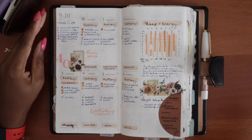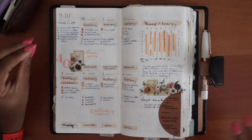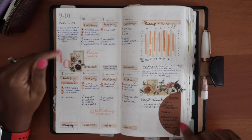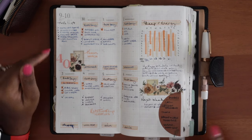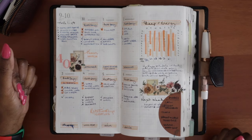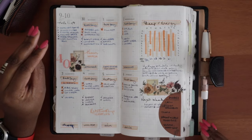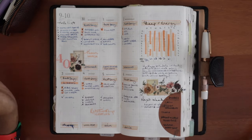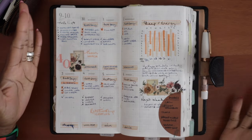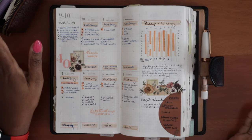As you can see, here we are. The full week is filled out, and I actually really loved it. I fell in love with this one a lot more than I thought I would. So like I said, knowing myself, I know what information I want to have on the spread, so I knew how to make it work for me. I just didn't know if it would 100% click with my brain, and this 100% clicks with my brain. So needless to say, at the beginning of this experiment, I found a winner.